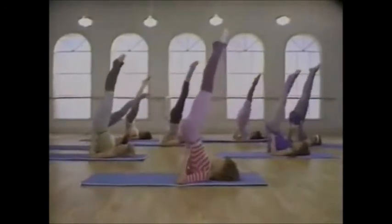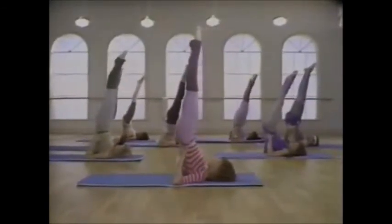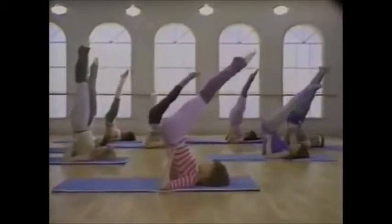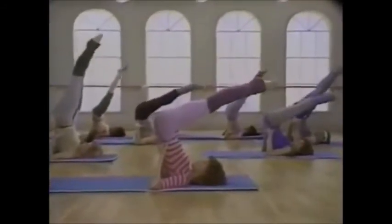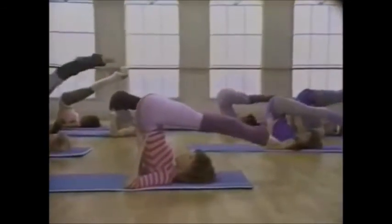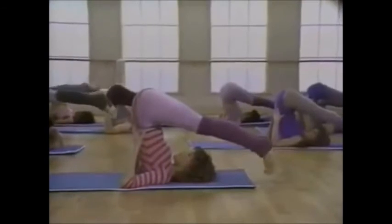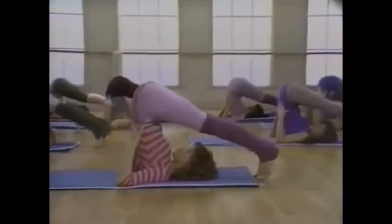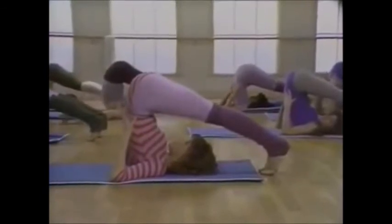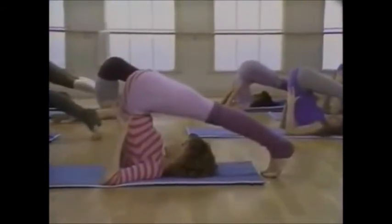Support your lower back with your hands. This is the cool down section. Drop your legs slowly over your head. Stretch them out as far as they'll go. Flex your feet and roll back on your toes. You can't touch the ground. Just go back as far as you can.